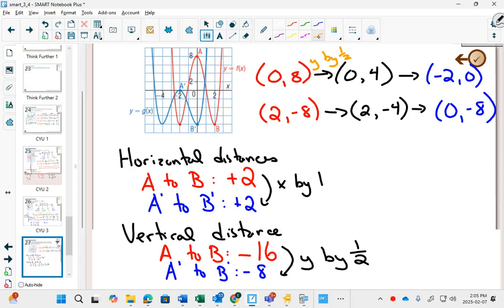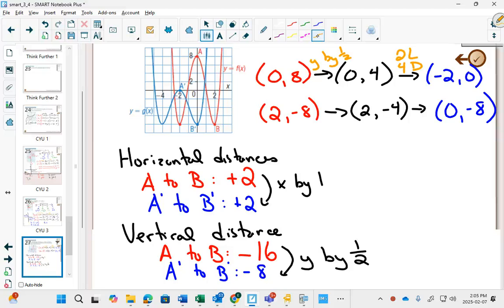And once you have those 2 middle points, then you're going to be able to tell me quite easily, does it go left or right? By how much? You're going from 0 to -2. That sure looks like 2 to the left. Does it verify and does it work for the second one? Yes. What about the y values? You go from 4 to 0, that sure looks like 4 down. Verify it. Does it work for the second one? Yes.